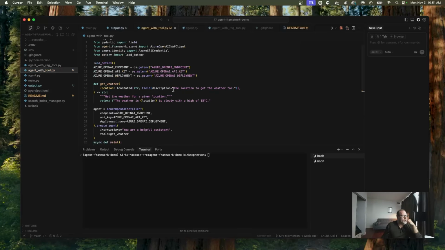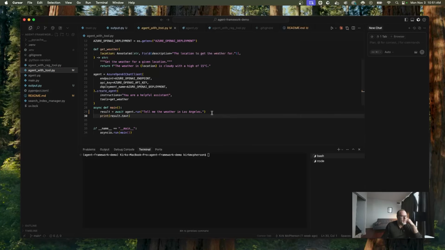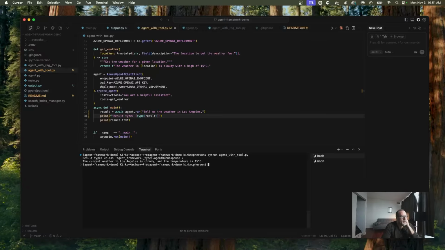Now let's go back to our agent with tool here, and let's actually see what we get back as a response when we execute run. So let's do this and see what this object is. And of course, we get a response from our tool here, and the object itself is AgentRunResponse.